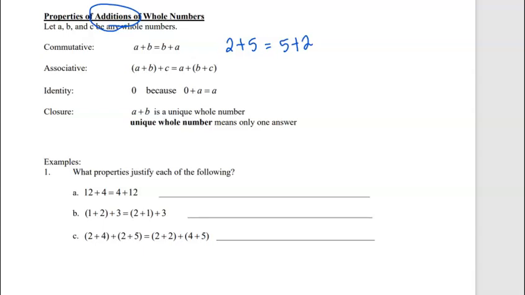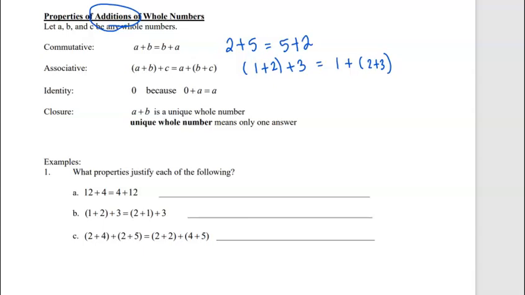The associative property changes the grouping of the numbers. Let me give you just a numerical example of that. If I have 1 plus 2 in a group and I add 3 to that, that's going to result in the same answer as if I have 1 plus 2 plus 3 in a group. So changing where the parentheses is located can change the grouping of the numbers, but for specifically the operation of addition, that's not going to change the answer.